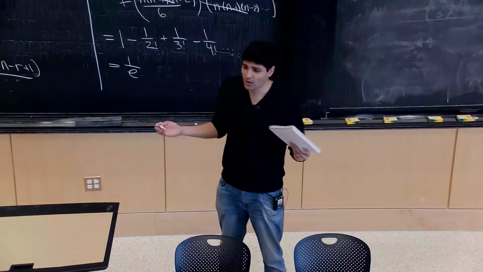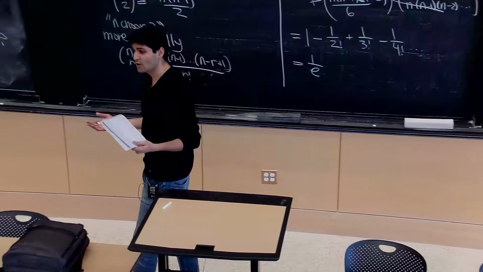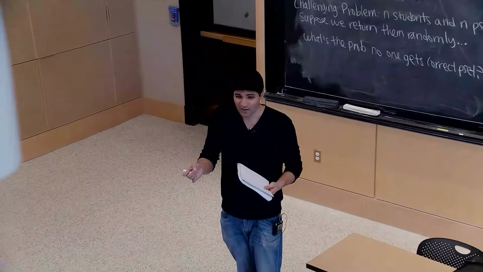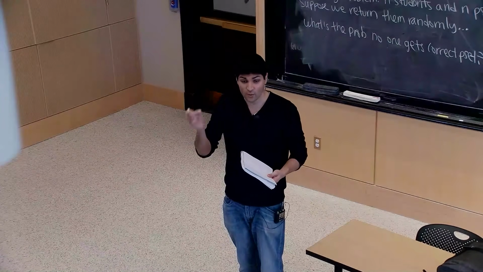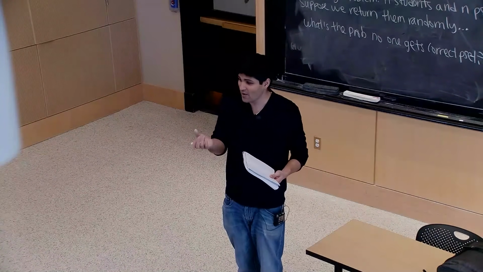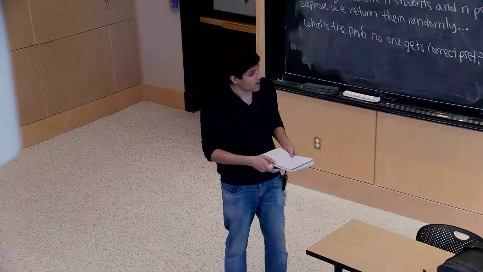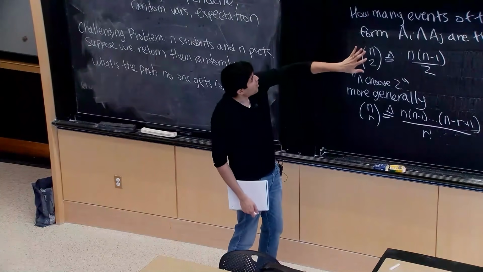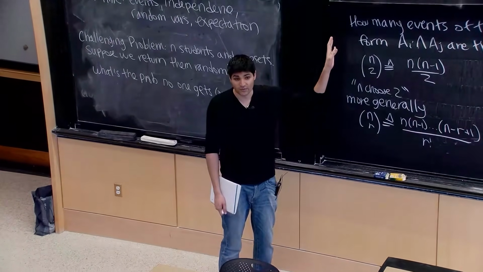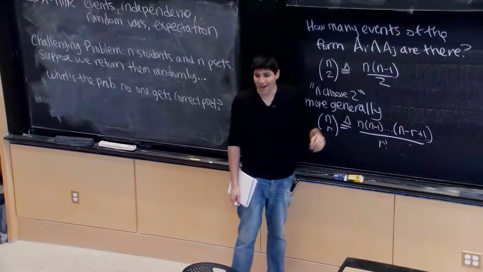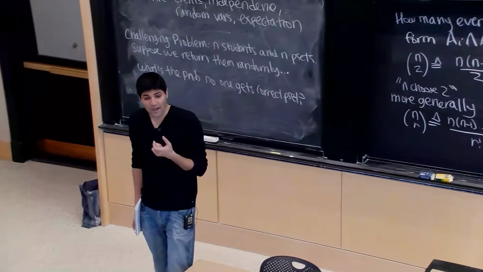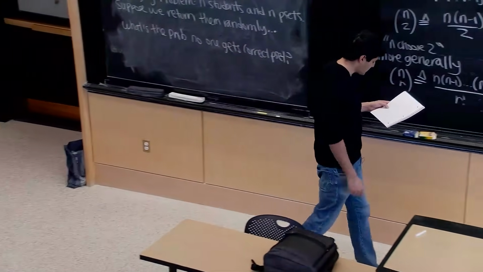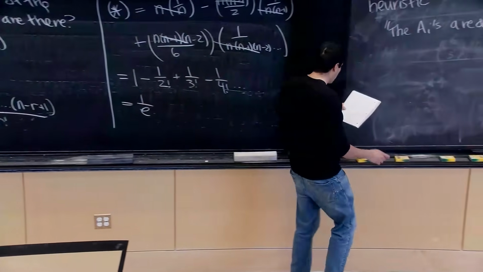You can think about this intuitively, right? If I have an infinitely large class, the first person, if they get their p-set back correctly or not, it really ought to not affect very much whether the second student does too, because I haven't really changed the denominator very much. So it turns out that really the dominant terms in this inclusion-exclusion formula all happen for smaller intersections of events, because these probabilities are becoming astronomically tiny. So wherever the action is really happening in this formula, things almost act like they're independent. So if you just pretend that they are, then you actually do get the right answer.